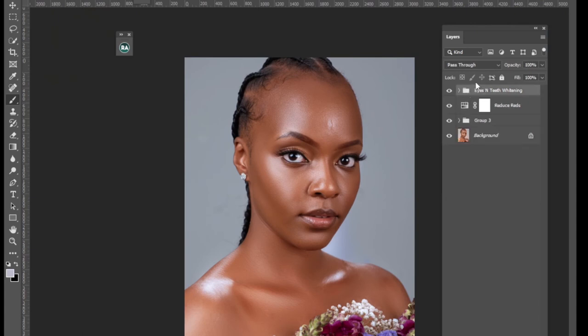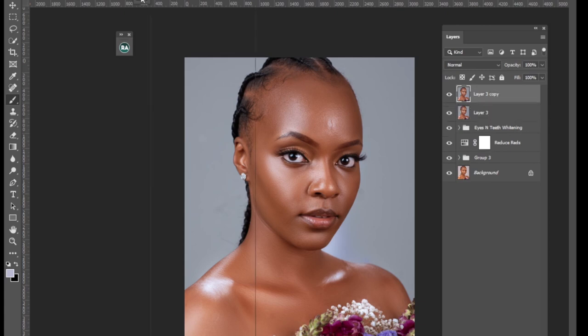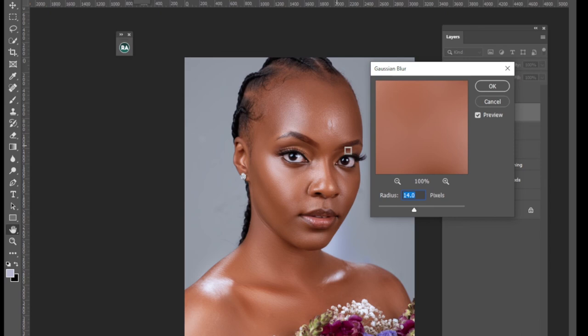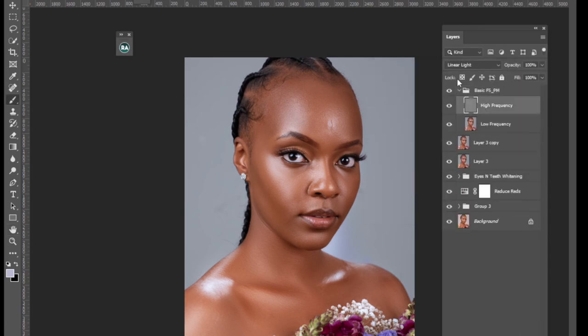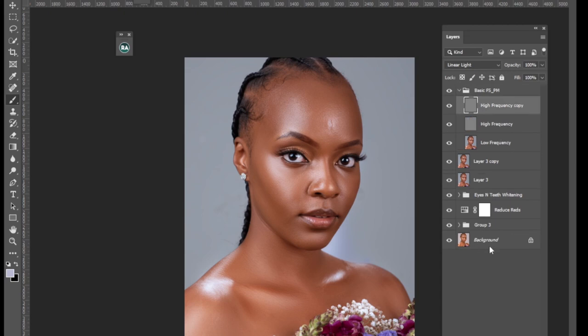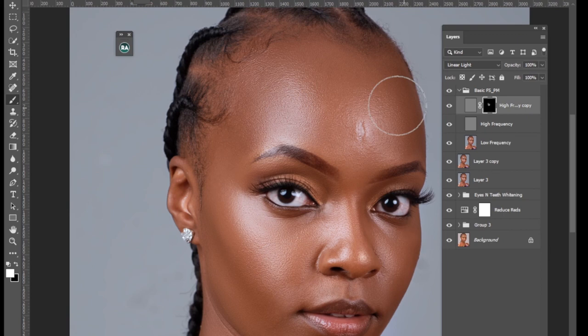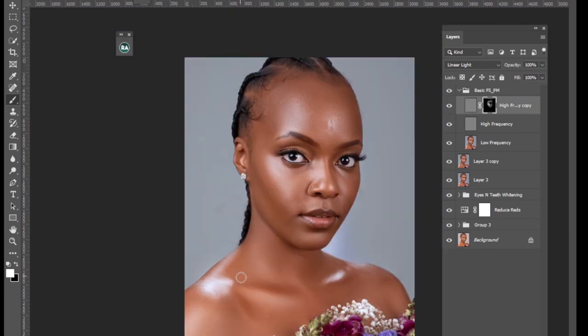The next thing I'll do, I need to sharpen this image. So press Control Shift Alt and E to create another layer, and then duplicate it, go to my actions, then run the basic frequency separation action. Make sure the radius is at 4, then say OK. Then right here, Control J to duplicate the high frequency layer, then create a mask and then invert. Then I need to pick a soft brush, and reduce the flow to something like 8. Then just brush on the specific parts of your model's face where you feel they need to be sharp, like the eyes also need to be very sharp, and zoom out, just brush like that. And yeah, we have a fully edited image.